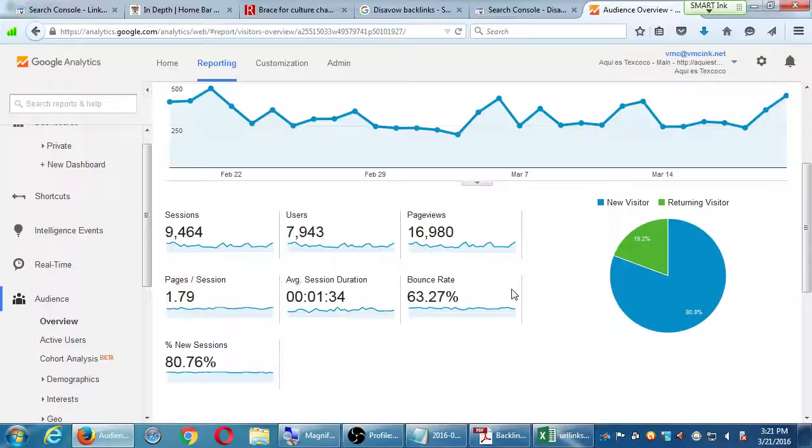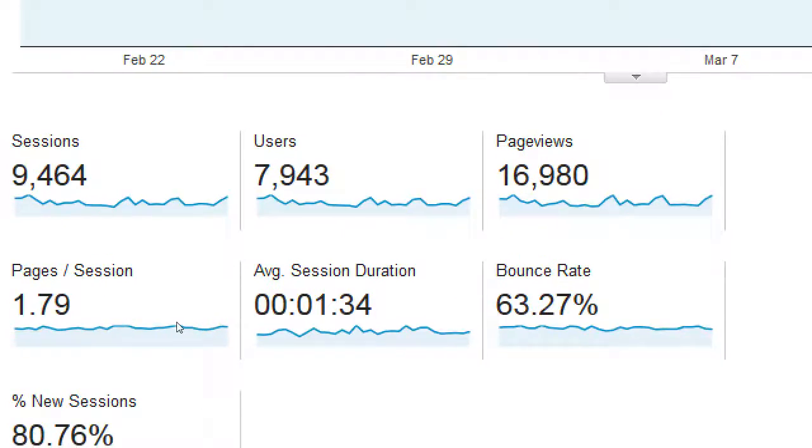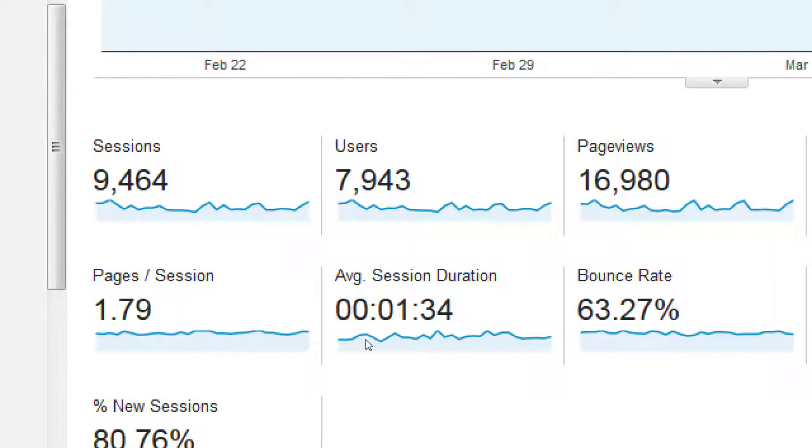Bounce rate 63. Are these numbers good or bad? I can't exactly tell you, because that's going to depend on the purpose of your website. Let me give you a couple of scenarios. This particular client is a restaurant. It shows here that people are visiting about two pages when they visit the site, and they're spending about a minute and a half. Let me ask you, if you visit a restaurant's website, what are you looking for, in your opinion? The menu, sure. Maybe order, maybe phone number, something directly.